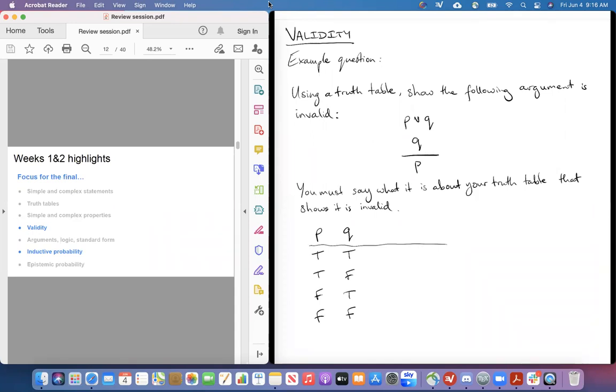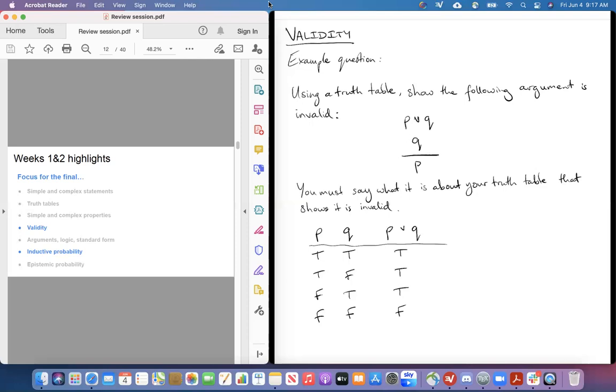a very easy third step is construct the truth table for the first premise of the argument, so P v Q. That's what we're going to have in the table here. And that's an easy one, it's one step for us. We just use the rules for truth tables about disjunctions. When P is true and Q is true, then P v Q is true. P is true, Q is false, P v Q is true. P is false and Q is true, P v Q is true. And when they're both false, the disjunction is false.